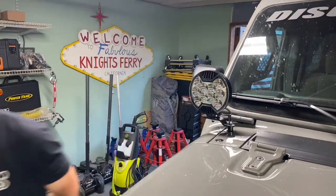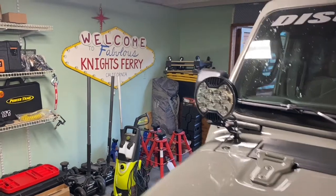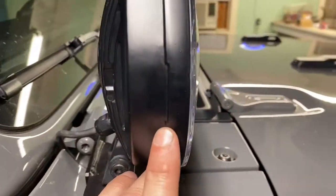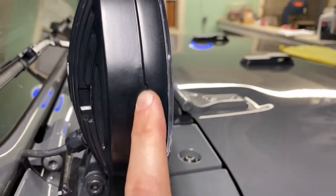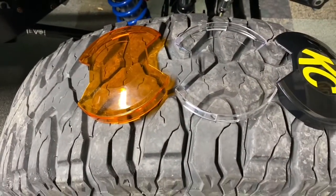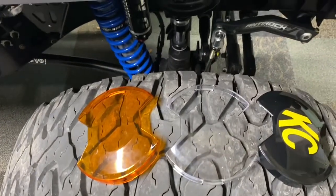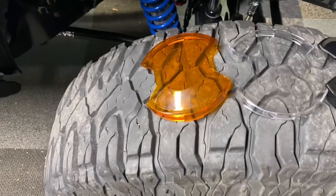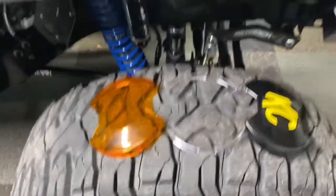Let me grab the camera and I'll show you what I'm talking about real quick, just so you know exactly what I mean. You can see right here, see that little notch in the side right there? If you've got that notch in the side, you are good to go on the new KC SlimLite covers. So they are available now. They just released. I know we've all been waiting for them. So if you're interested in grabbing them, I would recommend grabbing all of them. I mean, it's nice to have the option. So pretty cool.